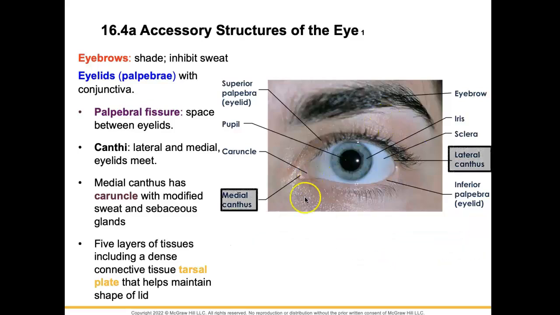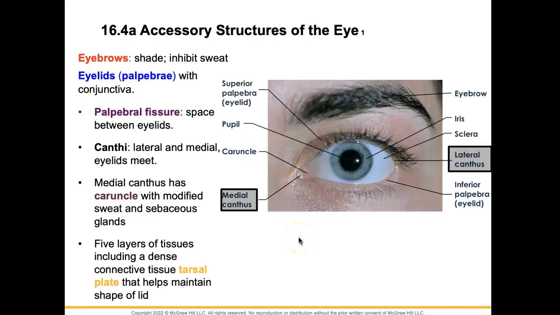Okay, so first we have the palpebral fissure. We have that serving as the opening between the upper eyelid and the lower eyelid. Then we have the canthi, which you see highlighted in the gray there, and these are going to be found both medially and laterally, and it's basically where the eyelids meet one another, so that point right in there.